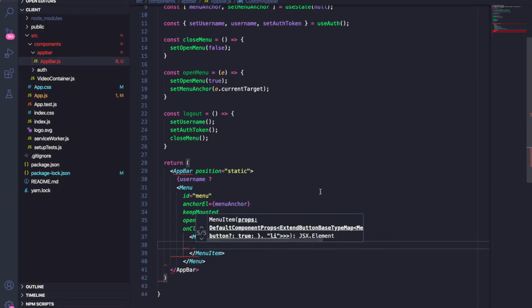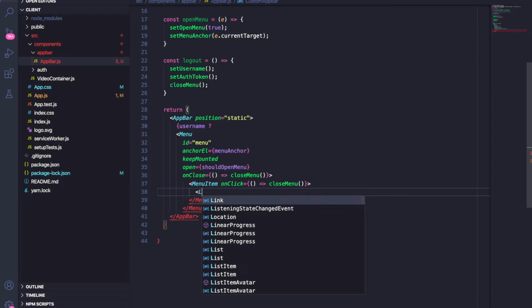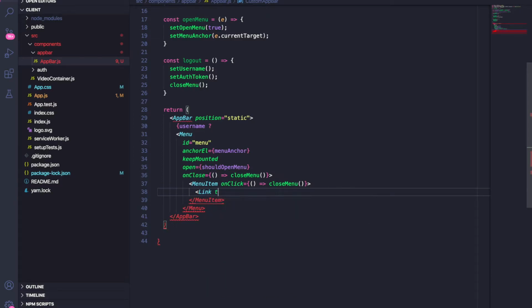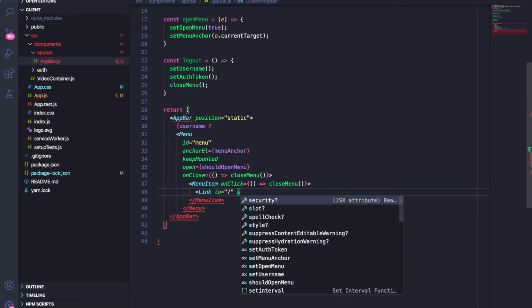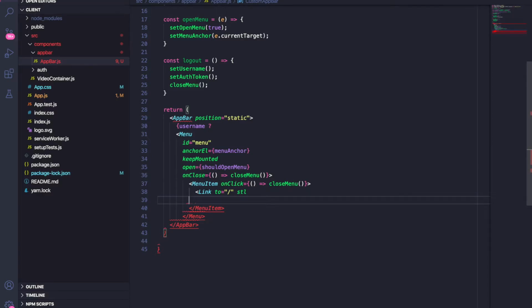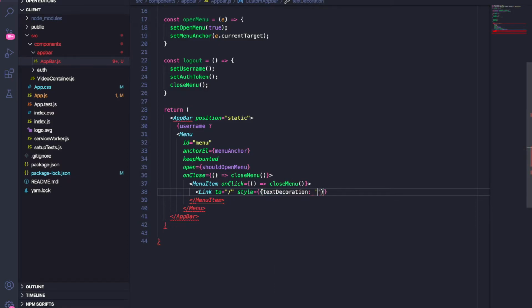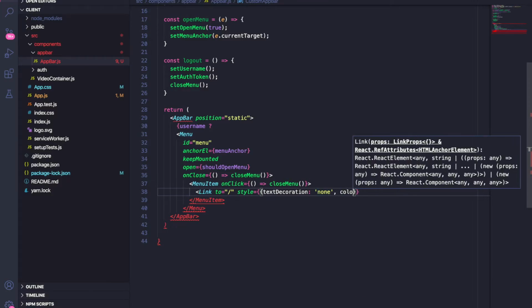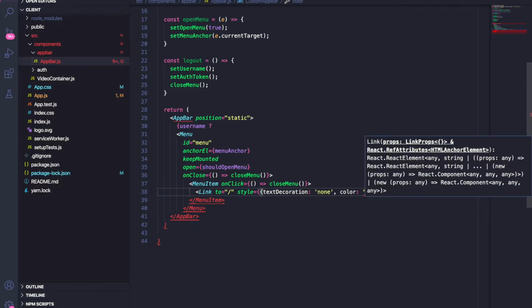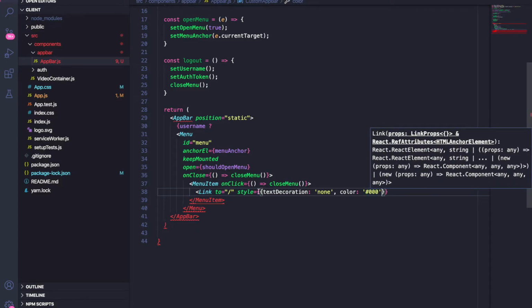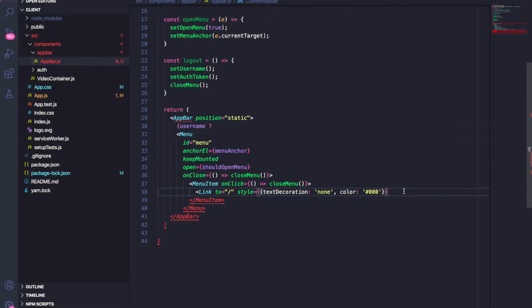Inside of this menu item we're just going to have a link to, say, home. For the style, we don't want any text decoration, so we say none, and the color is going to be black.